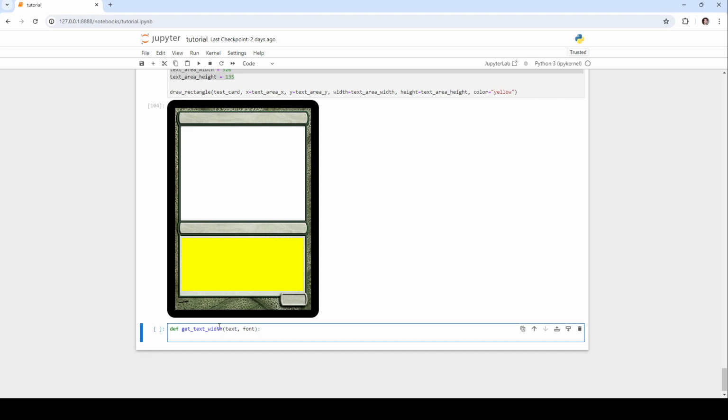But in the PIL library, we actually have a function that returns the actual size of a text drawn in some image.